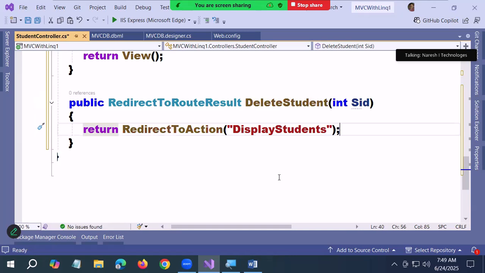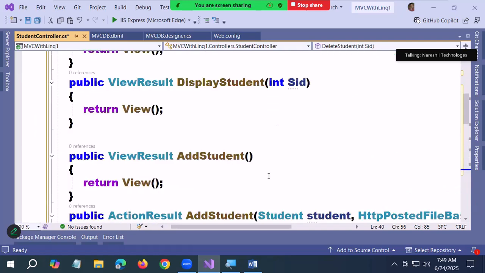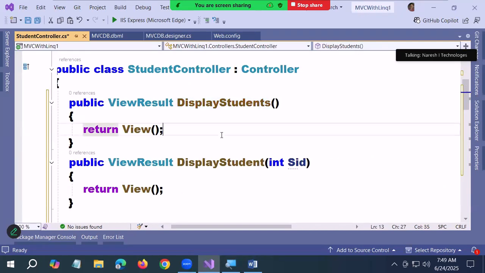Now we also need this, guys. What is that? For display students, I just want to get the data. How do I want to get the data? Only two options. If status is not passed, all the records.